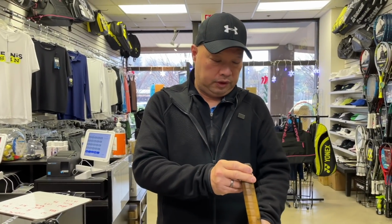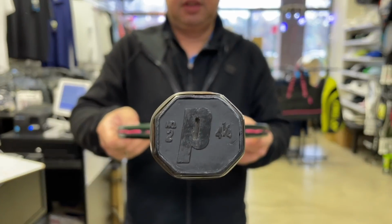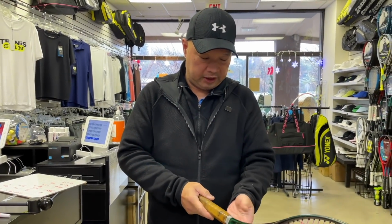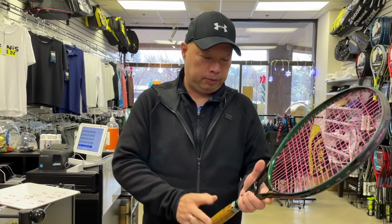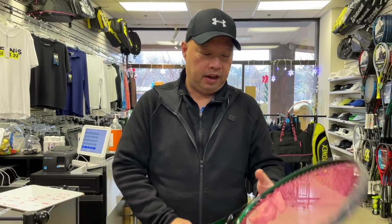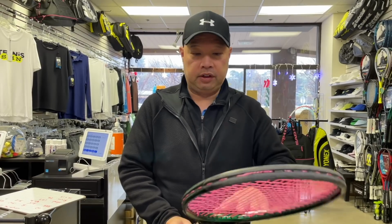All right, so this is a 4 1/4, as you can see by that bottom. 4 1/4 is pretty rare in this racket. Usually, back in my day, 4 3/8 and 4 1/2 was probably the top seller. I know it's hard to believe for some of you guys, but this quarter, I wonder if this belonged to a woman or a girl.